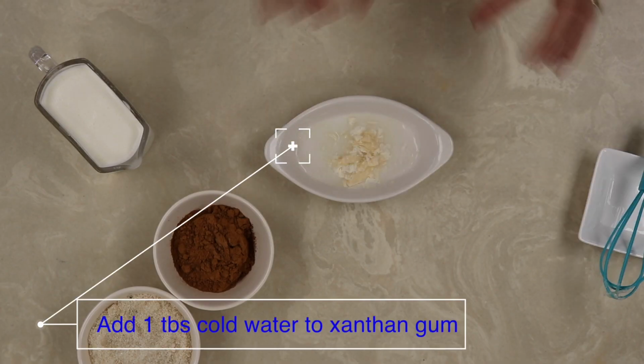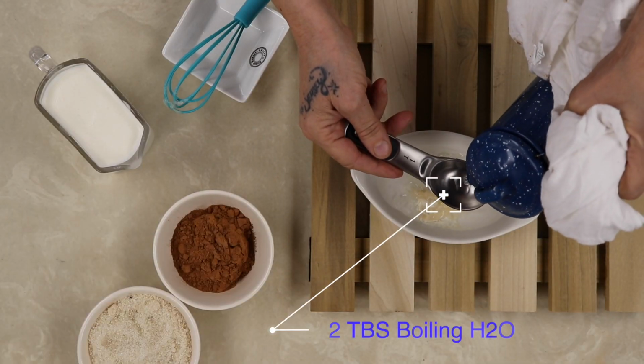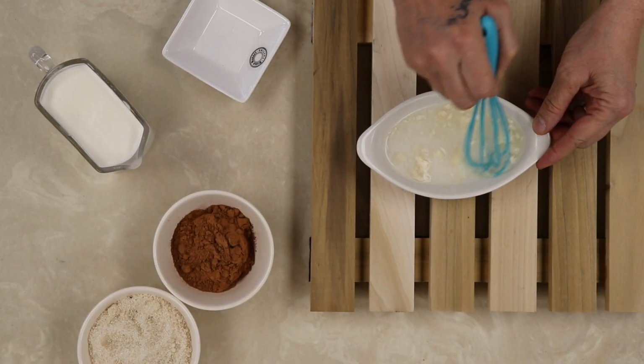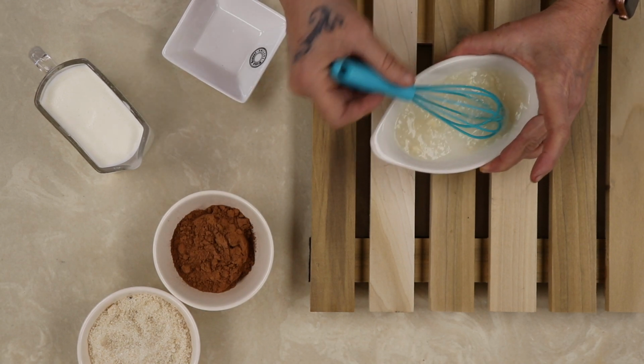For about a minute, let it bloom. This is filtered boiling water. We're going to give it a stir until it's all dissolved. You'll do the same exact procedure if you're using gelatin. All right, let's get ready to mix.